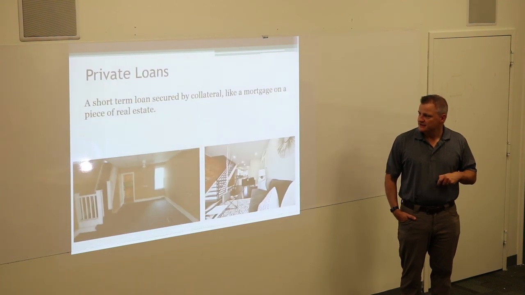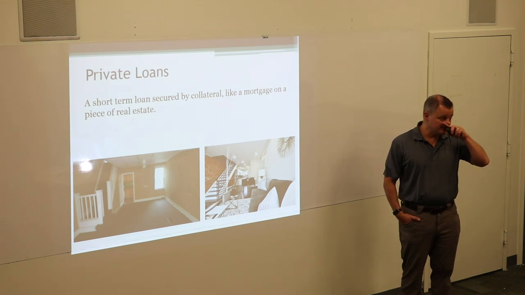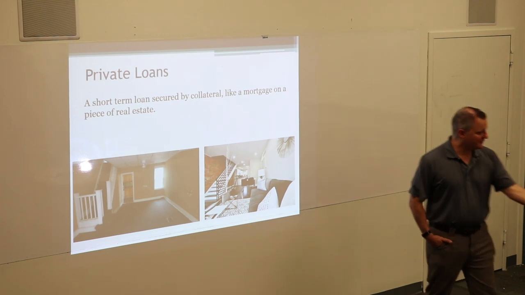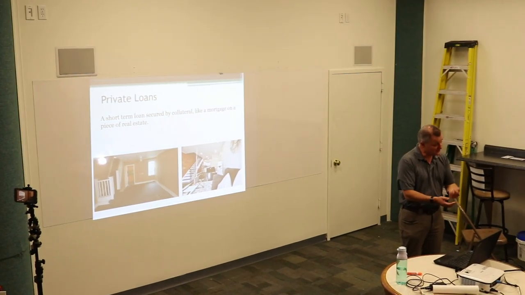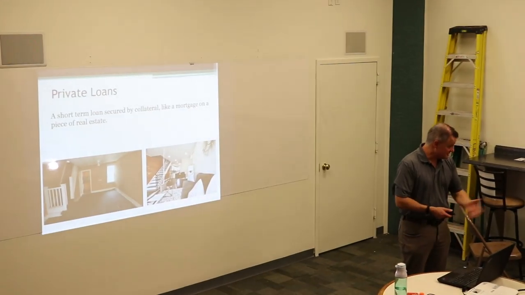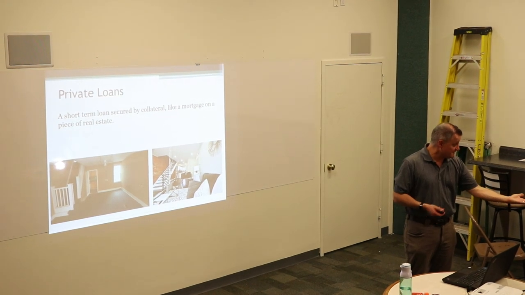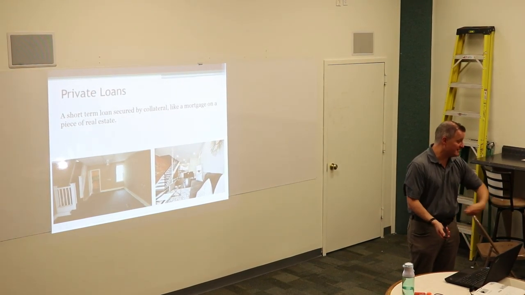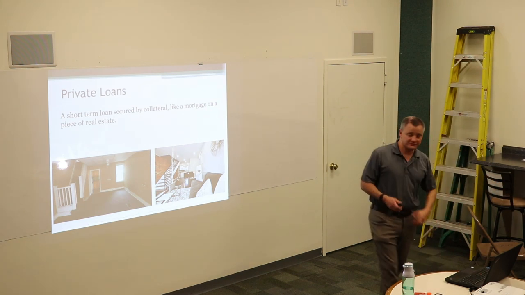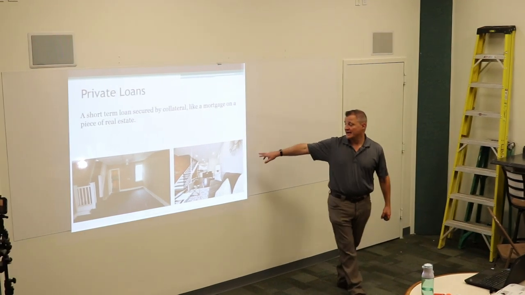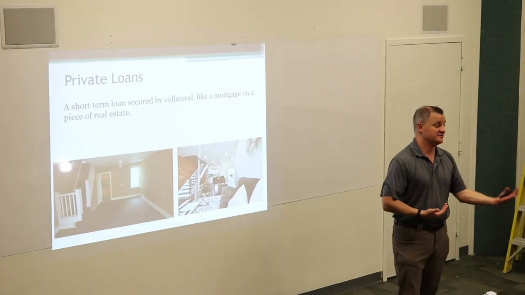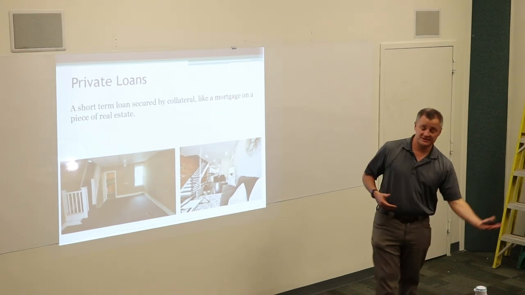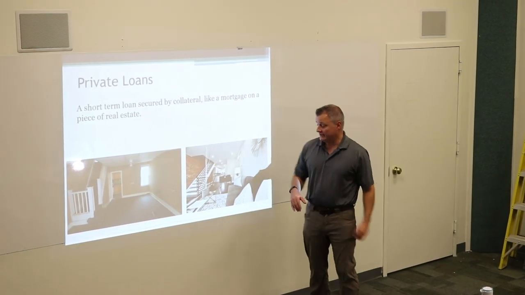So private loans. This is real easy. Short-term loans secured by real estate collateral, like a mortgage on a piece of real estate. Like, hey, can I borrow X amount of dollars? You say yes. We form a promissory note that defines all the terms of the loan. That's a loan agreement we have and I can put it in writing on what I'm going to pay you back. But what makes real estate different is on real estate I can offer collateral, which is not the promissory note. Collateral is another document that's called a mortgage.